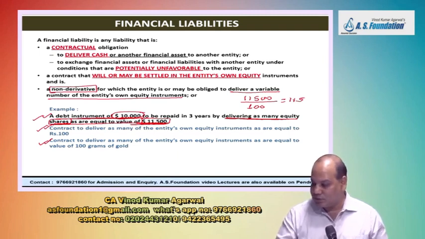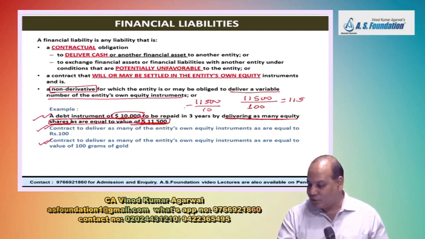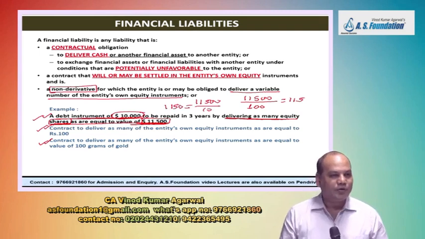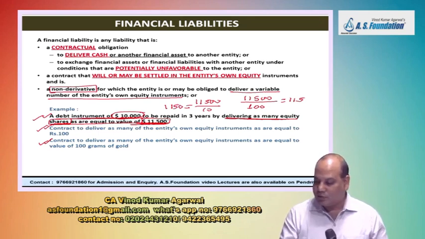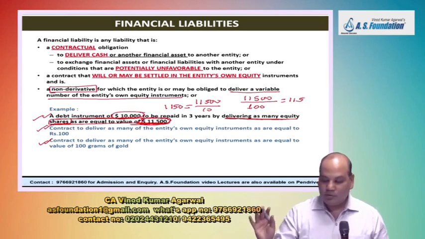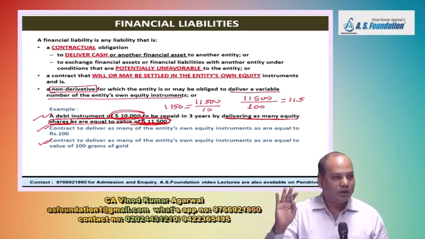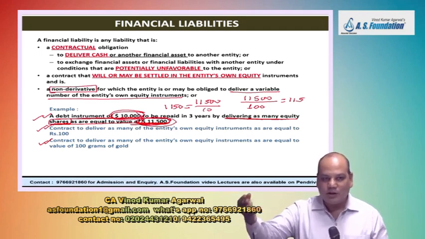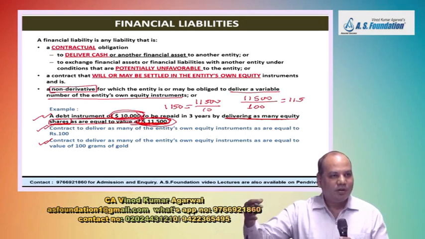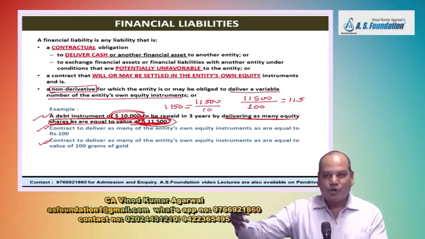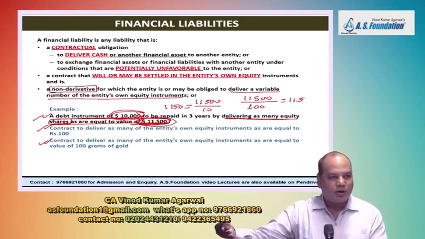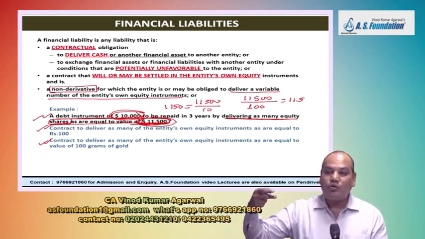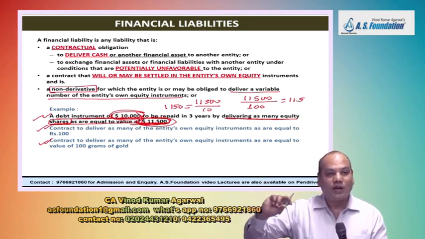Yes or no? Yes. If the price of the equity is $10 only, then you will pay 1150 shares. So what is the other party getting? He is just getting something worth 11,500. It is like you have taken a loan of 10,000 and you are paying him 11,500. Possibly the difference represents the interest. Instead of paying in cash, you are paying in the form of your own company's equity share. So you are using your own company equity share merely as a currency.